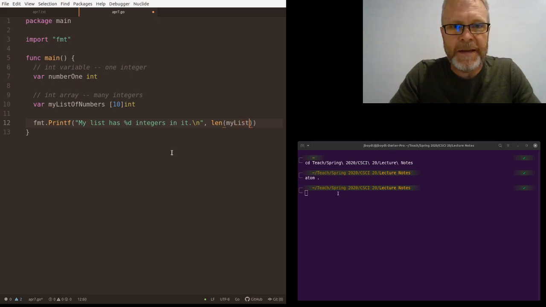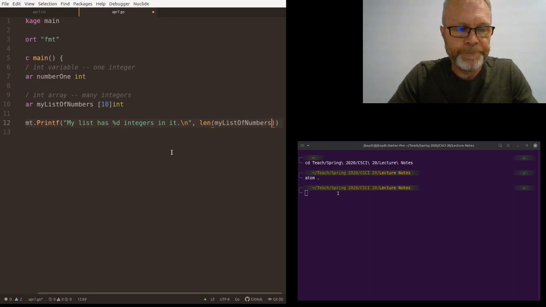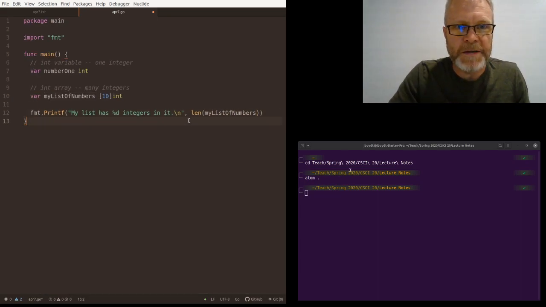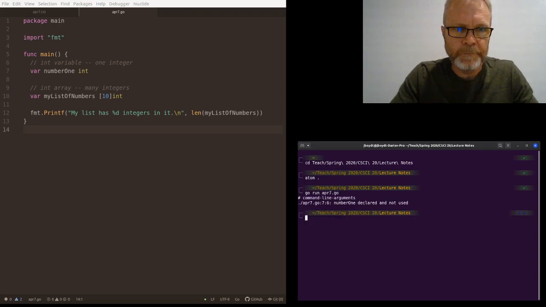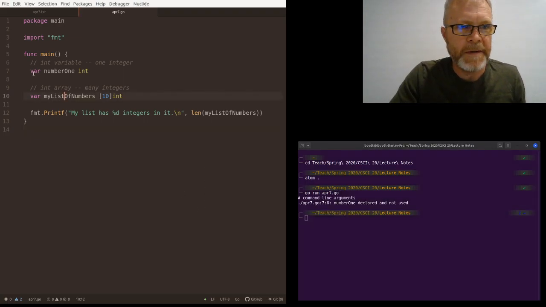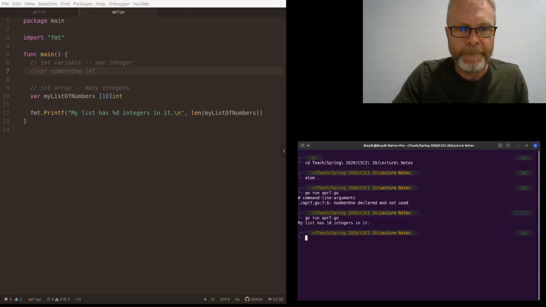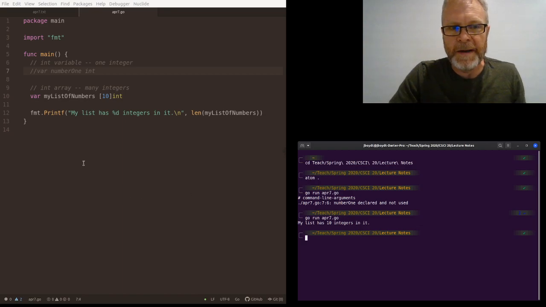So you can pass in your array to get its length. So this program, when I run it, it's going to say my list has 10 integers in it because I created it to have 10 integers in it. Oh yeah, now it's not going to like my original integer variable, so let me get rid of that. Alright, so there's my list, has 10 integers in it.